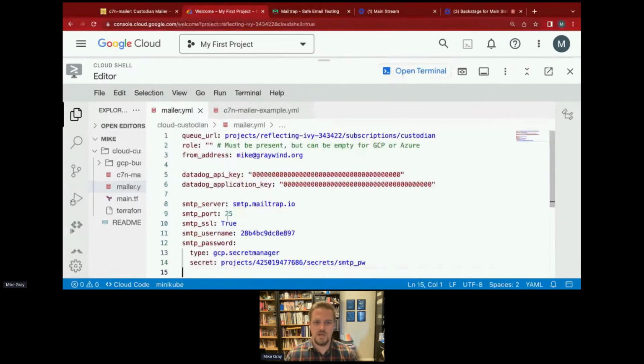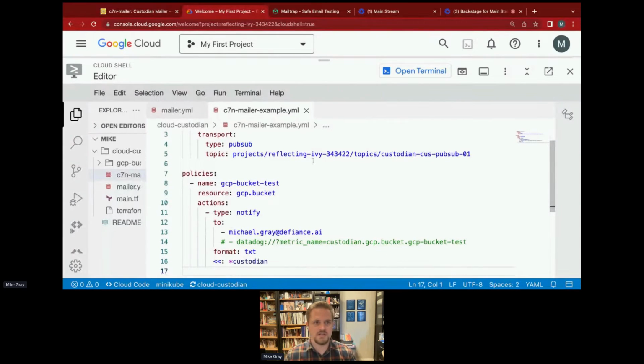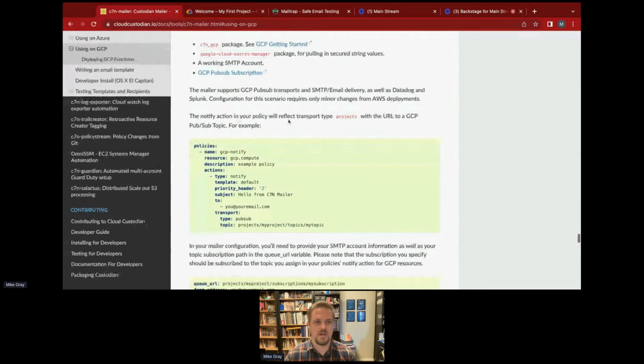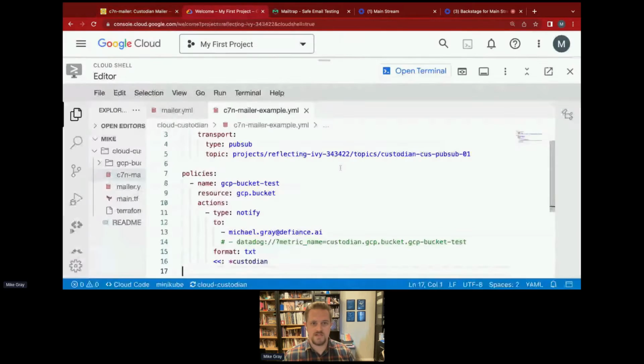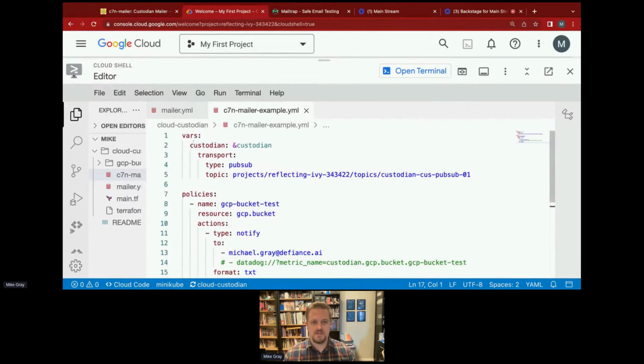And then from here, you'd set up the policy pretty much the same way you'd set up any other policy. The information is available here. An example is available here in the documentation, but I can show you what we have set up here. So we set the notification block here as a variable using a YAML anchor. That makes it a little bit simpler if you have Cloud Custodian YAML policies where you've got many, many policies inside of a single file.